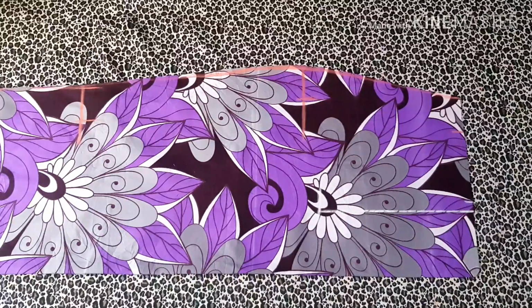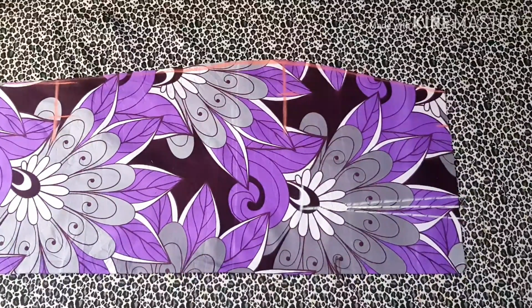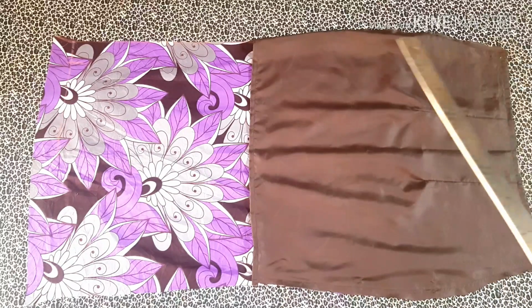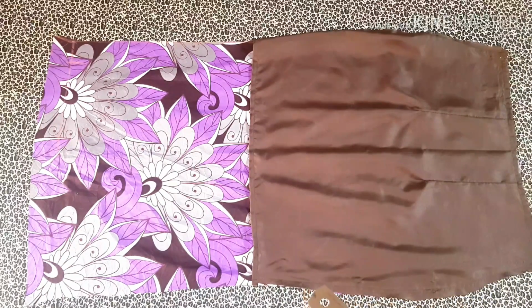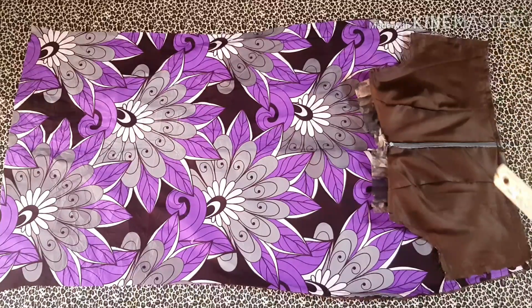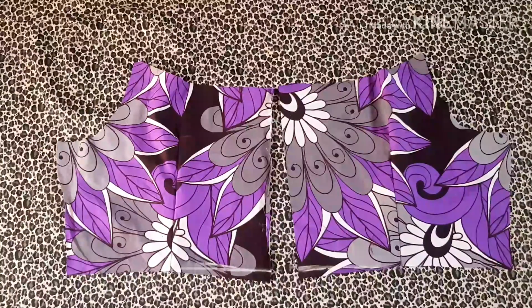So I'm going to take 1/2 inch from both sides of the dart and mark just as you would mark a basic bodice dart. Now next, I'm going to place my lining on the wrong side of my fabric, wrong side to each other, and I'm going to stitch starting from this point all the way to this point. And next, I'm going to join the lower and the upper part to each other by 1/2 inch along this point.